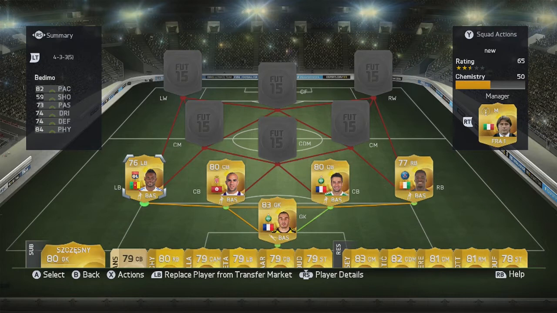Now to our left back, we have Bedemo. I bought him for 850 coins. Now he is actually quite good. He says 82 pace, but he seems a lot faster in game. He's got 73 passing, 74 dribbling, 74 defending, and 84 physical. Once again, he is a very, very nice player. Make sure you pick him up because he is very, very good.